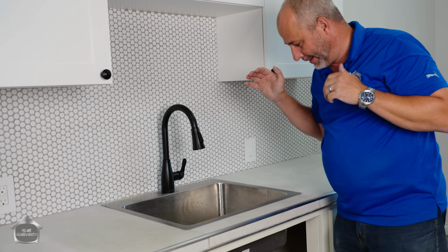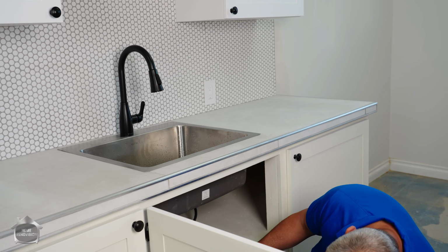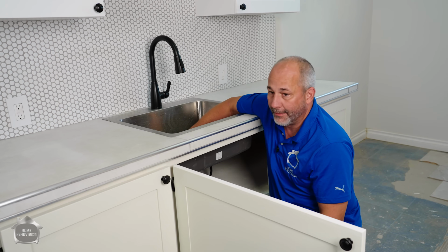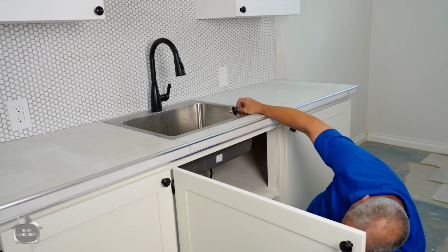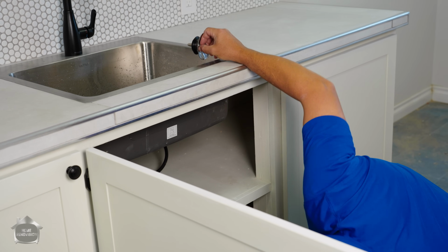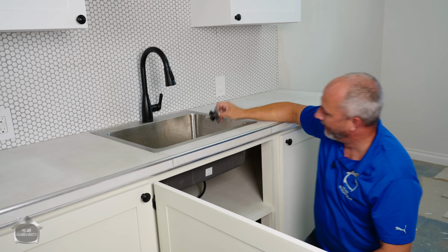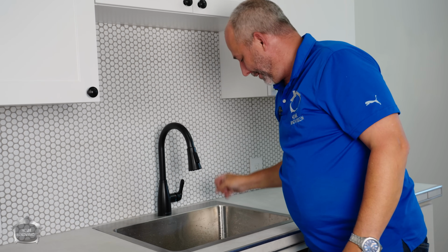Now, we're going to double check everything again. Make sure that the gaskets are good. We're going to pop the drain and overwhelm the system and see if it leaks anywhere else. That might be the first time I've ever done that and didn't have a leak. All right. And now the third test. And this is the big one.